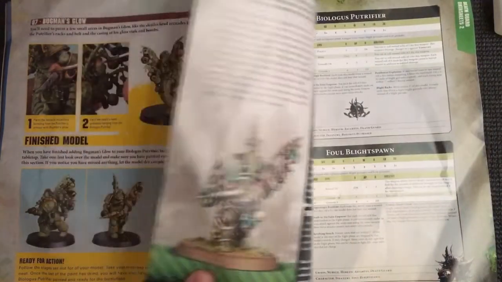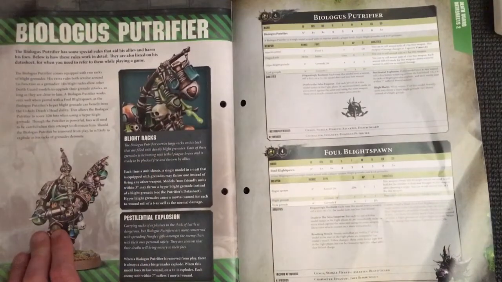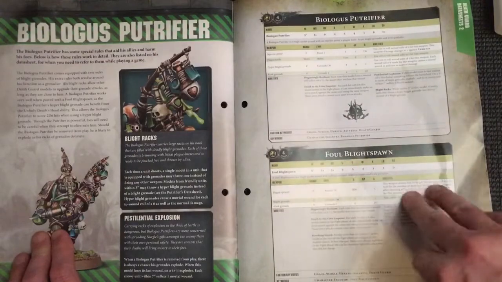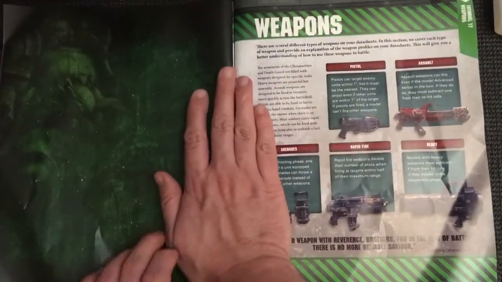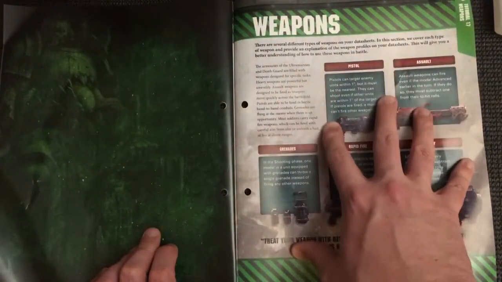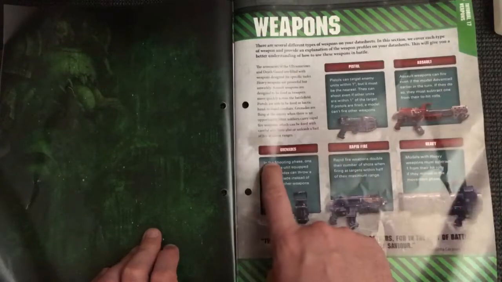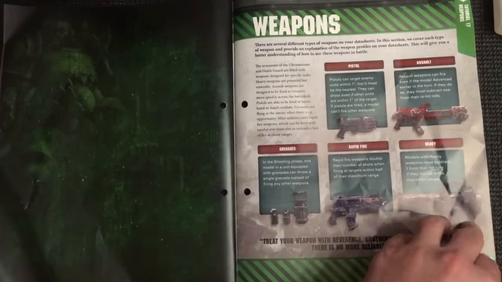Alright, pretty cool. And then more about our Putrifier dude there. Okay, good stuff. More data sheets. So we've got the Biologus Putrifier and the Foul Blight Spawn, which is good. Individual information on weapons. So we've got the pistol, assault weapons, grenades, rapid fire weapons, and heavy weapons.